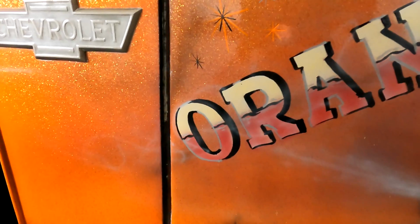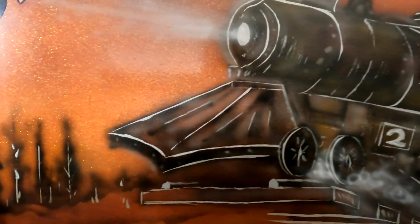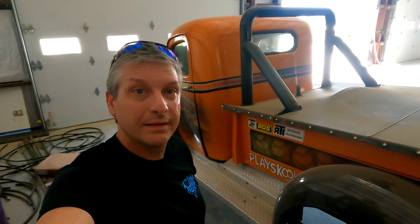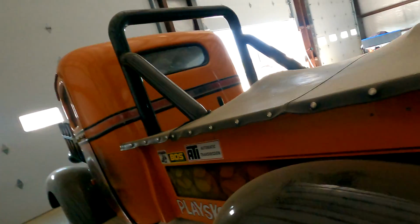You know, it's funny when you see this thing from a distance. The paint or the graphics here. Look, I'm gonna walk over and see what Chase is doing. Just make yourself at home. All right, I'm just going to take video of this thing. These guys are going to let me spend as much time as I can around this truck, because one of my goals is to recreate this into a drag truck. And I'm talking headers out the hood, blower, maybe take it on drag week or something like that. So this is another reason I wanted to see this thing up close, to get all the little details.